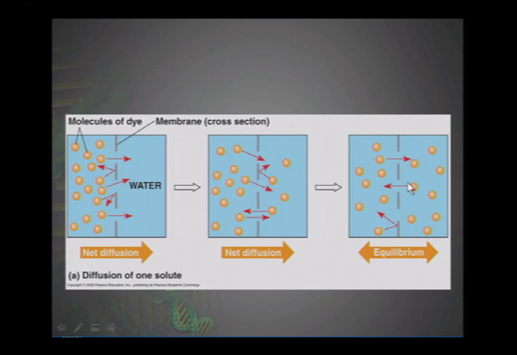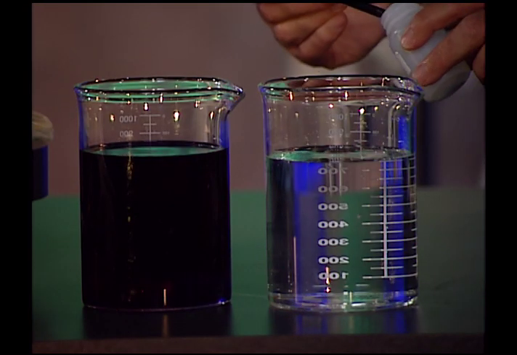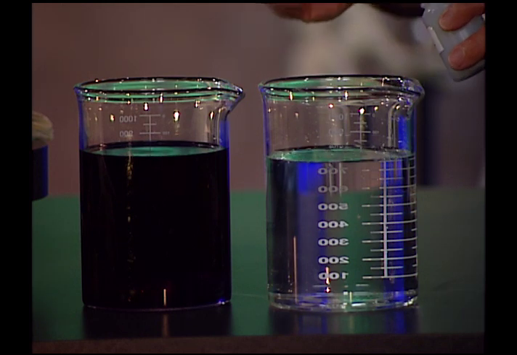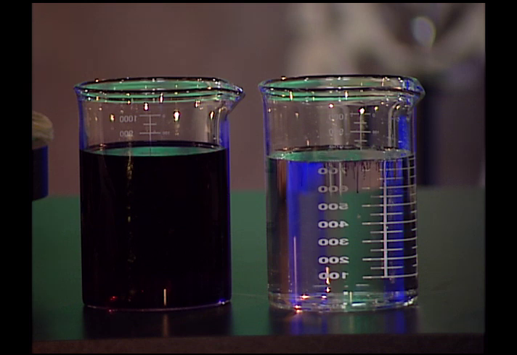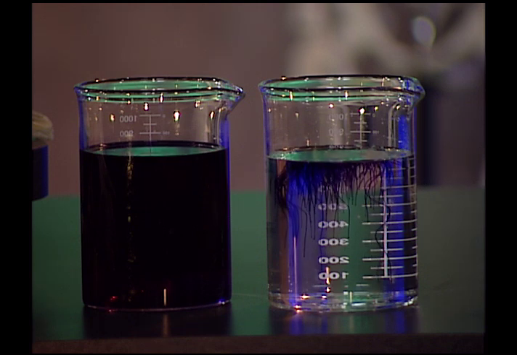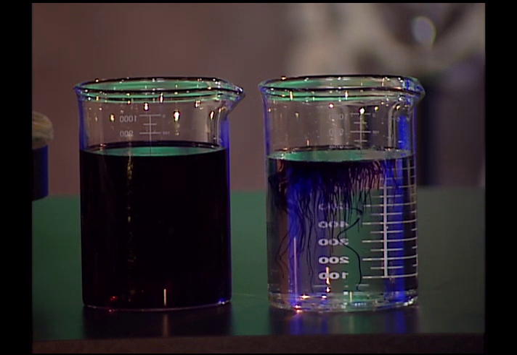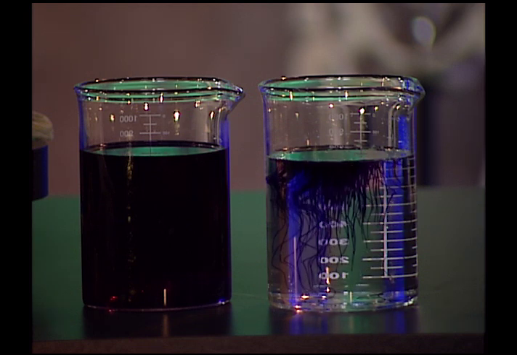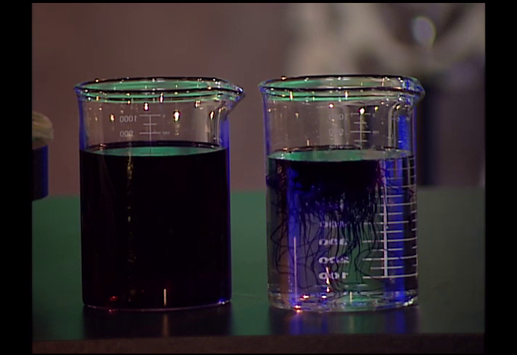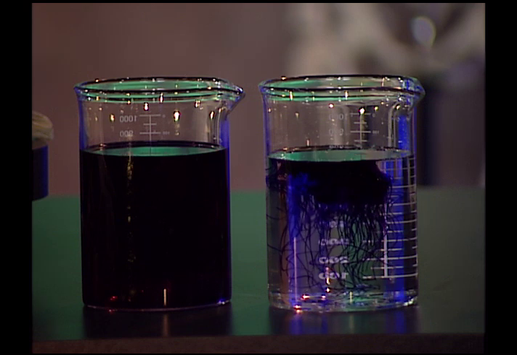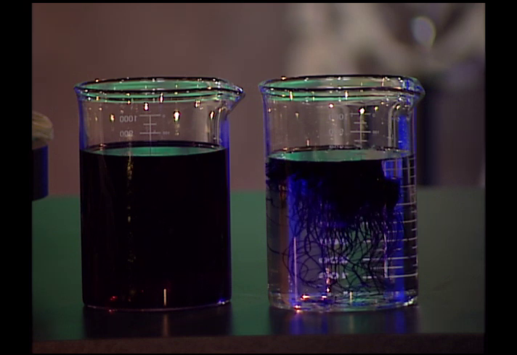I also want to show you an example of this using some crystals of dye known as crystal violet. I'm going to put some of these violet crystals in some water, and I want you to see what happens when we do that. Initially you can see these particles start out on the top of the surface, and a few are dropping down. The crystals are where the dye is most concentrated. They are slowly dissolving into that solution. Water molecules will eventually bombard them, they will collide with one another, and eventually be dispersed throughout the entire solution.